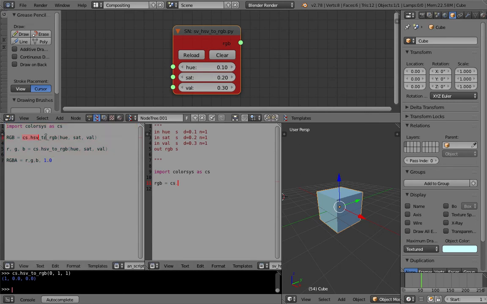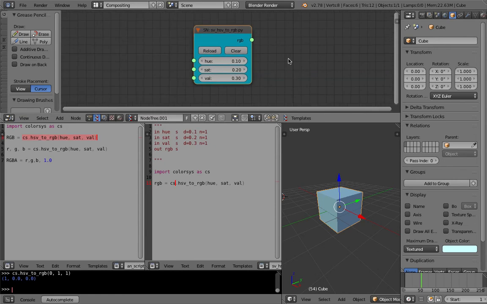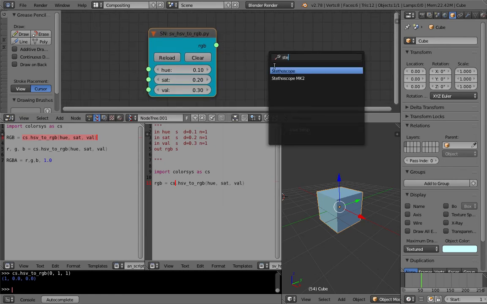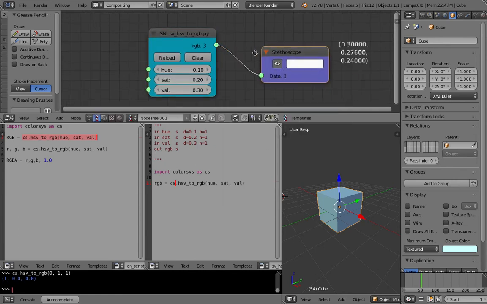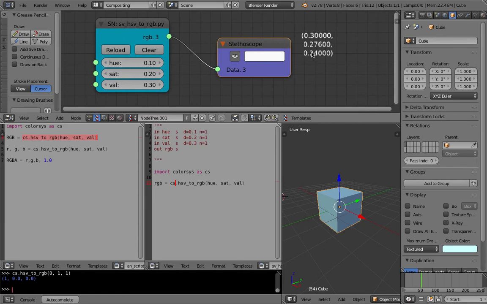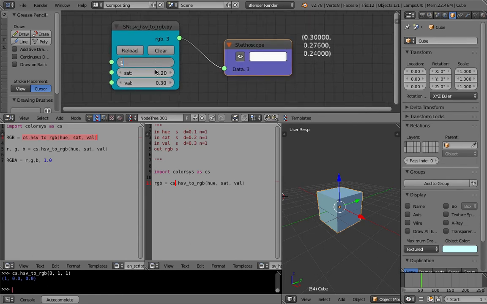Just copy this, guys. The same thing. Copy, paste. So we are using Python code basically to output the RGB. Reload should generally work. Stethoscope and then have a look. 0.3, 0.2. Yep, this should be working.